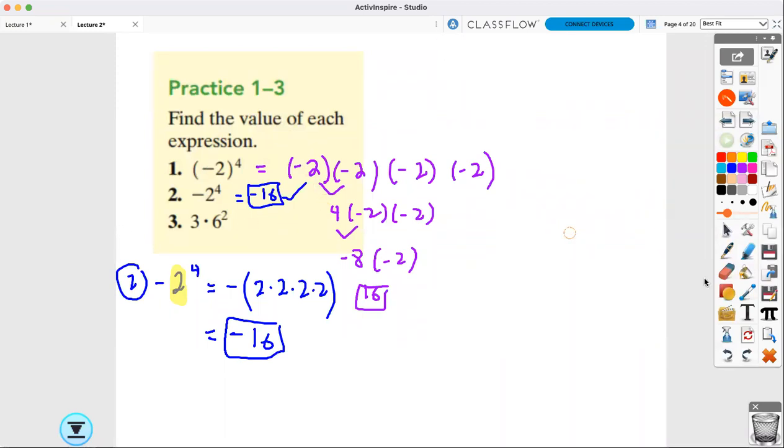So hopefully that makes you feel a little better. Now, number 3, guys, would anyone like to share what they got for number 3? Let me take a look. I've got a couple 108s. We have a handful of them. If you got 108, class, you are correct. Good job. Would anyone care for me to work out number 3 before we move on?